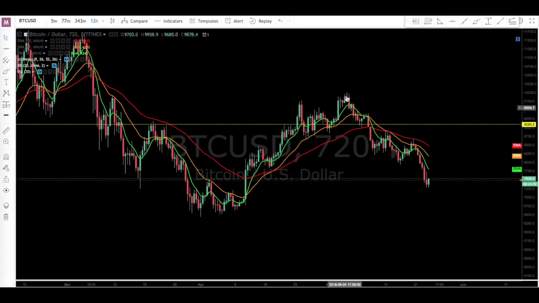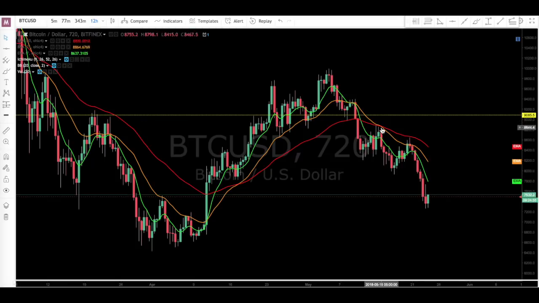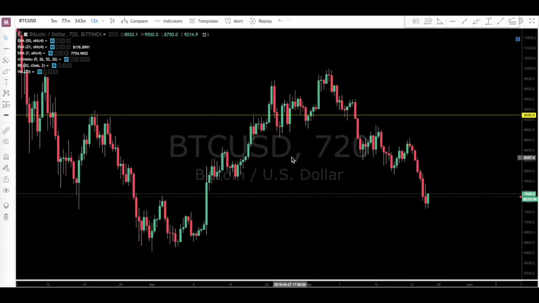There could be a change when you see this kind of crossover. There could be a change in the momentum, and you can see here it was validated, and it was validated back here when we had all 3 below the slow moving average. So that's a simple tool that you can use to get started on your technical analysis. Moving averages, having a fast, a slow, and a medium, and looking at those on different time frames to get familiar with them. Finding a place that you feel good about. At least moving averages give you some level of confidence in seeing what the momentum of that coin is.